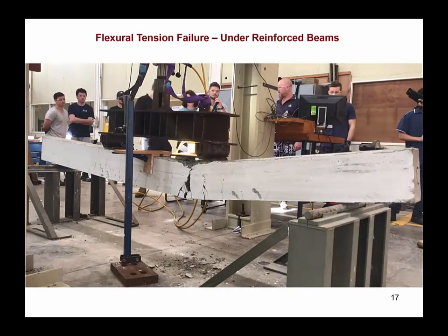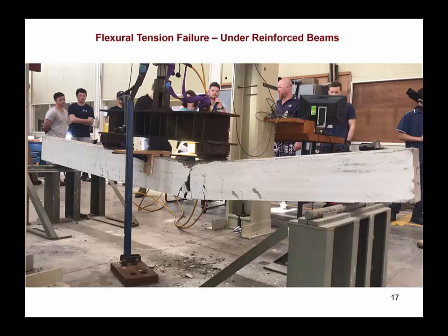And the beam is considered to fail when the concrete crushes in the compression region. So again, as I said before, it is a very ductile kind of failure. Even though the beam has failed, it is still intact. That means the beam hasn't collapsed yet. And from the structural safety perspective, it is a desirable kind of failure, because that will give occupants time to run for safety before the beam collapses. So it is a very ductile kind of failure.